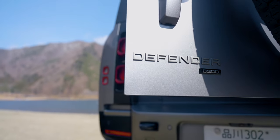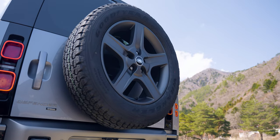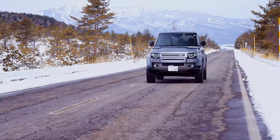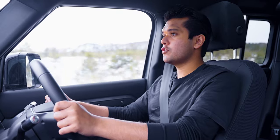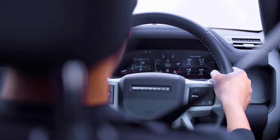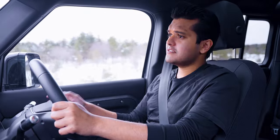So far it looks like mission accomplished — the Defender is highly robust but modernized. Now the question remains: in terms of driving, has it moved away from brutishness and gained a bit of civility? The answer is yes, because this doesn't drive like an off-roader at all. The ride is surprisingly pleasant, the steering is heavily assisted so it's very light and smooth, and because you're sitting quite high you get a really nice view out.